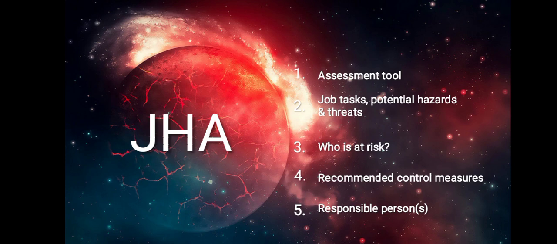So, of course, after highlighting the potential threats and hazards that the worker could face, putting into consideration the person who is to take care of the job or the task, then you need to recommend control measures through which the hazard that you've identified can be mitigated. You know, starting with the hierarchy of controls: elimination, substitution, engineering, administration, all the way to PPE and signages. So putting all of those into consideration.